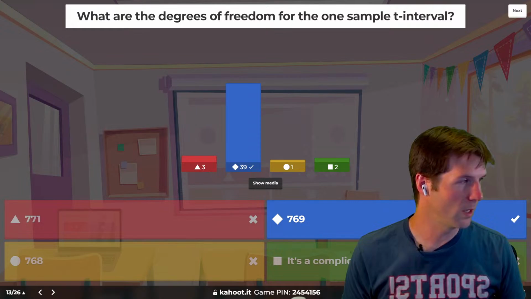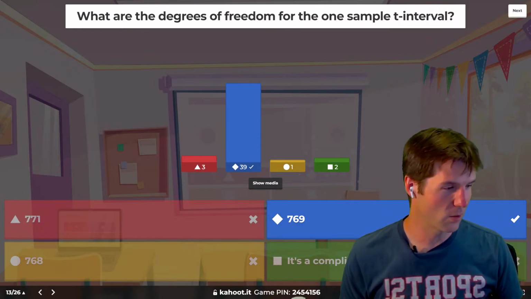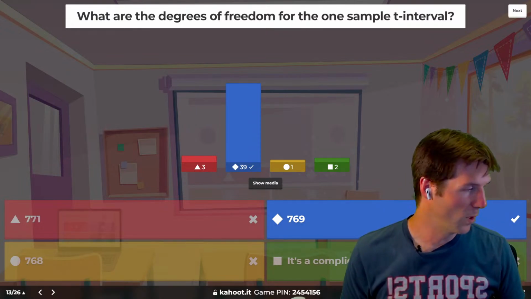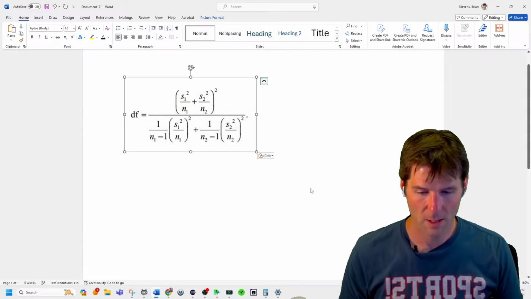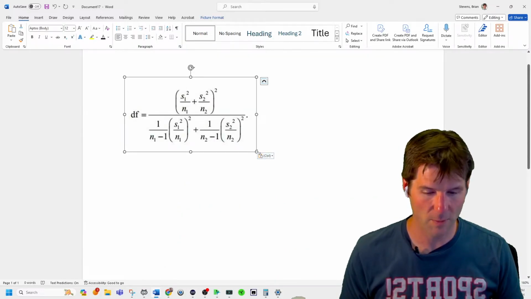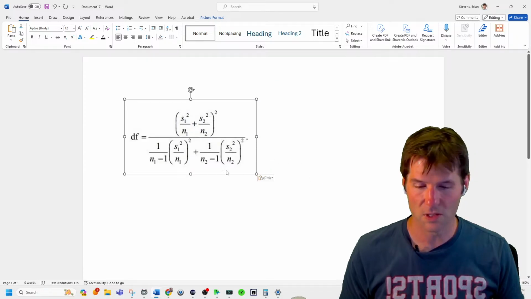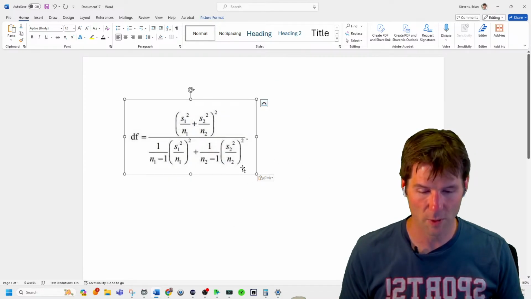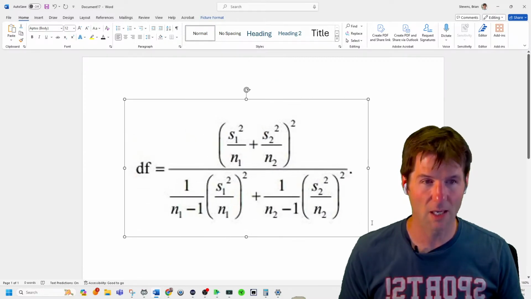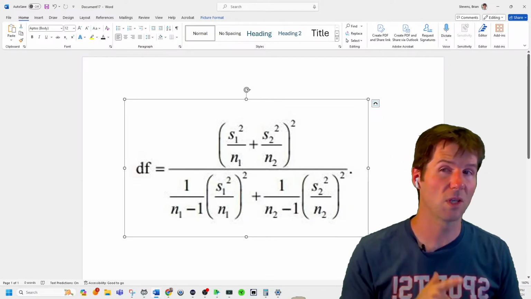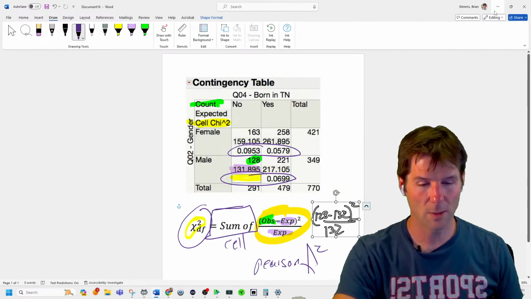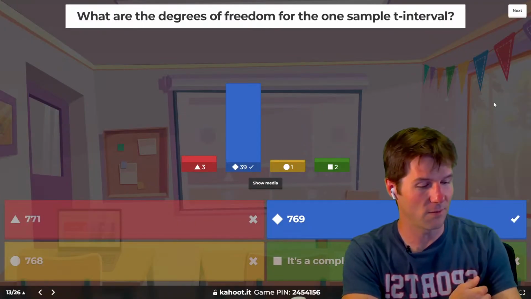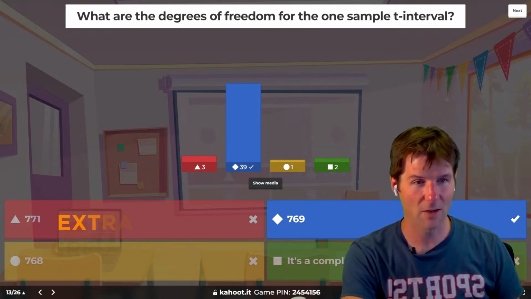If you're wondering what it is, and you really want to solve the two sample t degrees of freedom by hand, it would be this right here. It is too complicated. It uses the standard deviation and the sample sizes for each group. You're not going to solve this one by hand on the test. We don't even give you the formula, but it's the two sample degrees of freedom for the two sample t. The one sample is n minus 1. Daniel's all afraid right there. Sorry, Daniel, didn't mean to scare you.